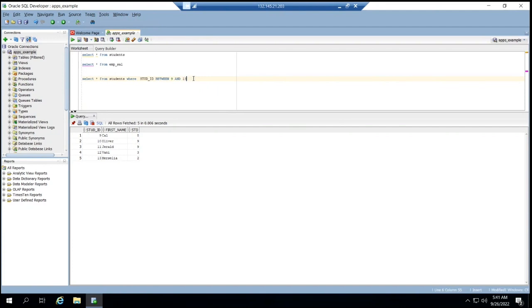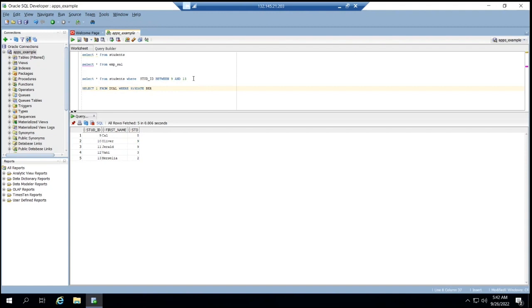Even normally you can select one from dual where sysdate between sysdate minus 4 and sysdate plus 3.